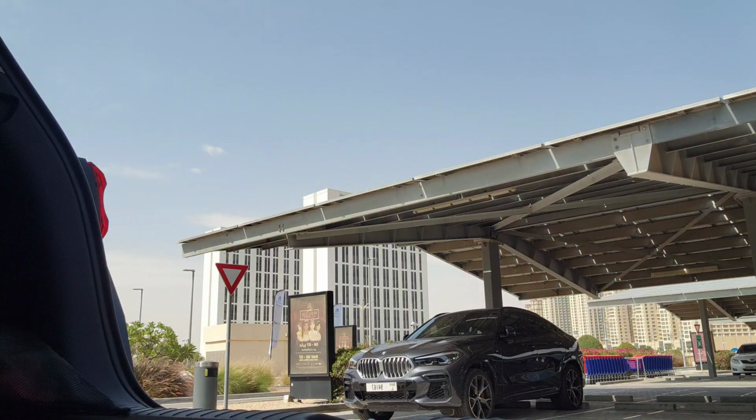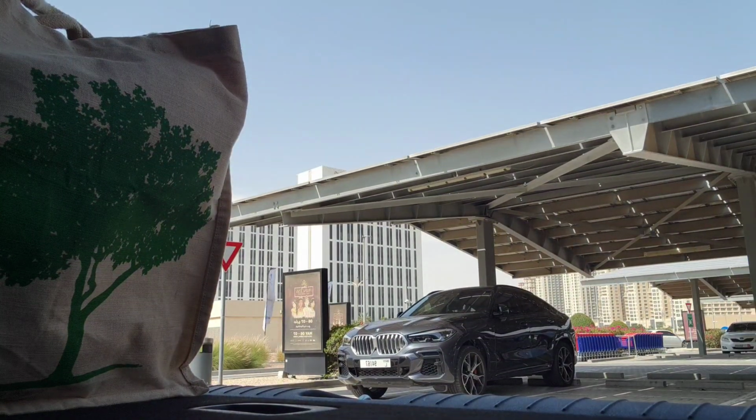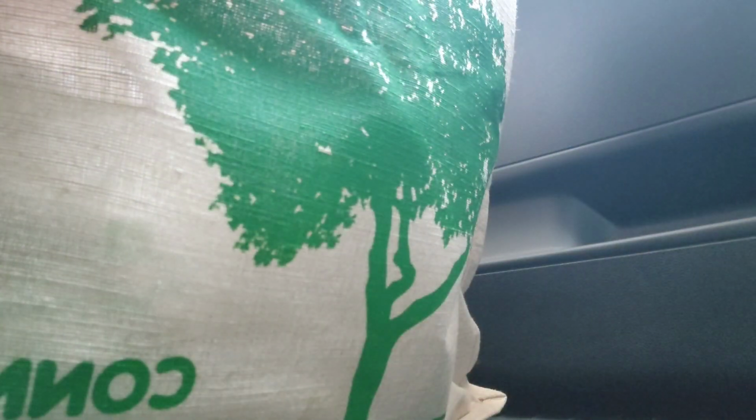I just got back home and then I realized that there are a couple of groceries missing. So I want to head out to Carrefour and get a few items because I have literally nothing to make for dinner tonight. So I'm heading out again. My face is melting off. It's hot. Anyway, quick shop done at Carrefour, so I'm heading back home.